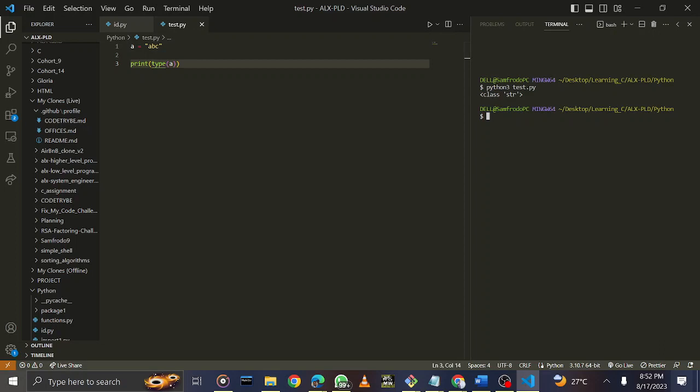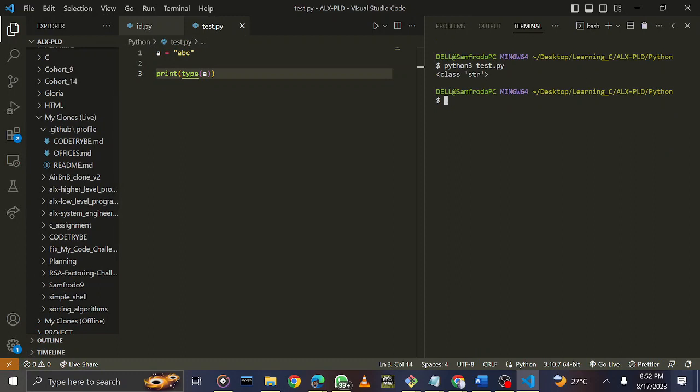You can see it says class str. So str is a class, and when we are printing the type, it's telling us that A is of type str, meaning from the class str. But of course we know that A is an object of this particular class called str.